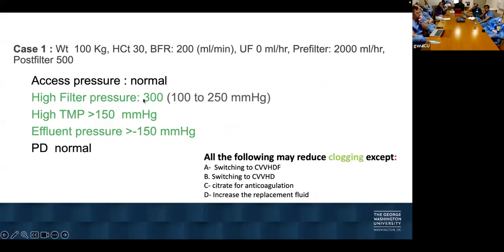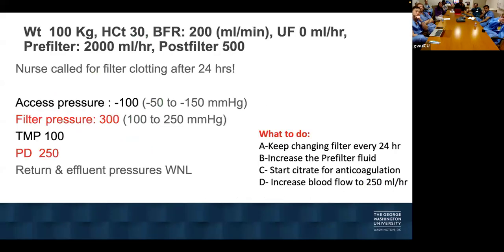So in those situations, you have clogging issues. And the clogging is happening because you are doing a lot of hemofiltration. So if you get away from hemofiltration by adding a little bit of hemodialysis, either alone or combining both, you will lower the clogging issue. Citrate works for both clogging and clotting. Increasing the replacement fluid is not going to be a good thing because you're pushing more volume through those small holes and the protein will clog the holes more.